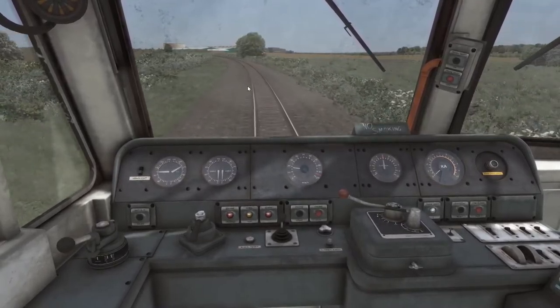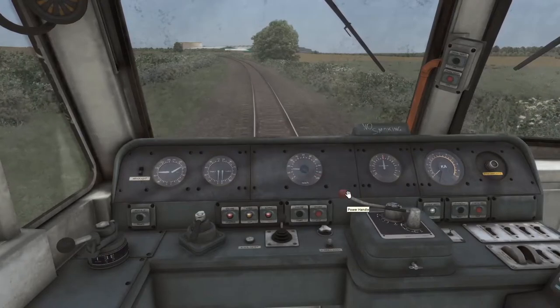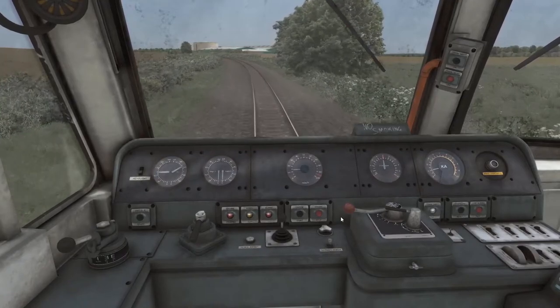I don't get why that S-bend is there, actually. Does anyone actually know about that? Because, obviously, there is just a random S-bend on there. And, obviously, you've got the temporary speed restriction there. Does anyone know why that S-bend is there on the Mid-Norfolk? Let us know in the comments.